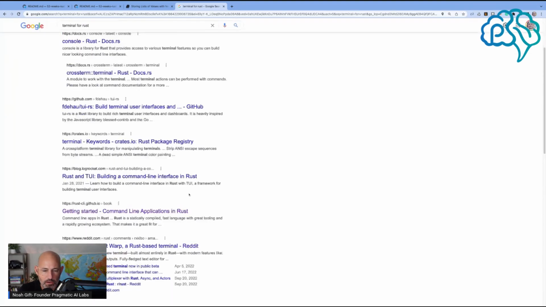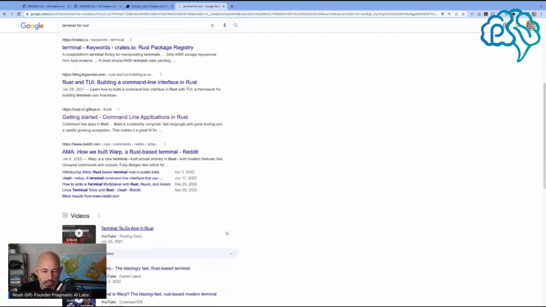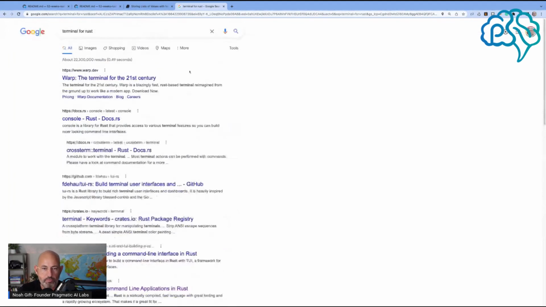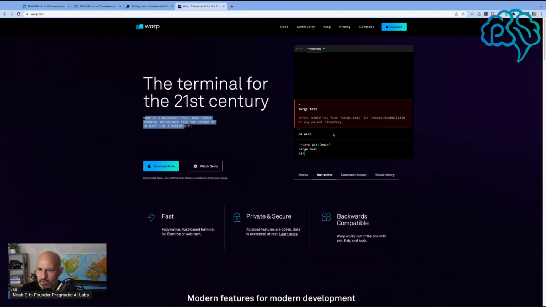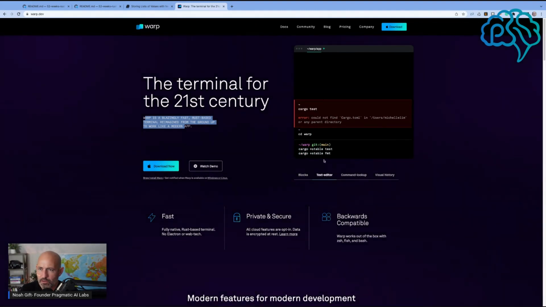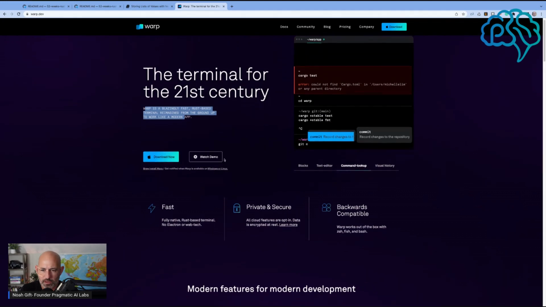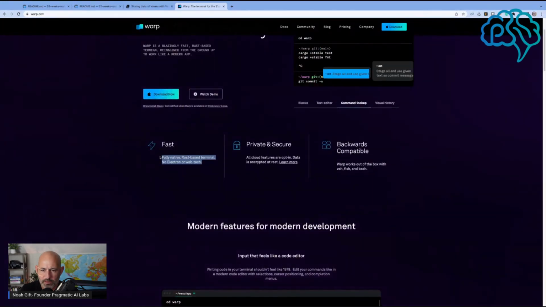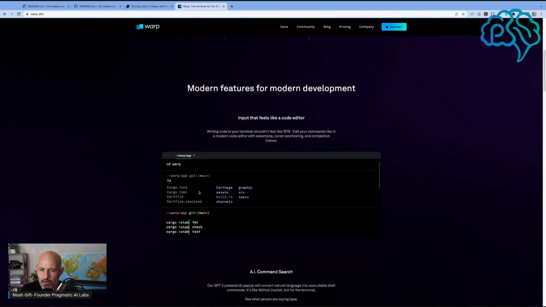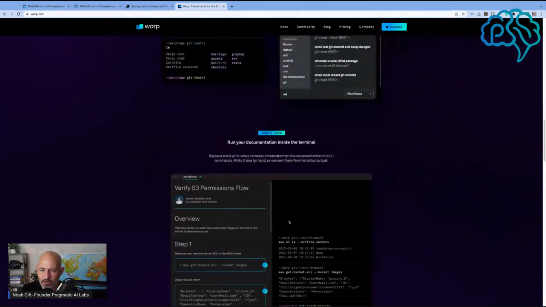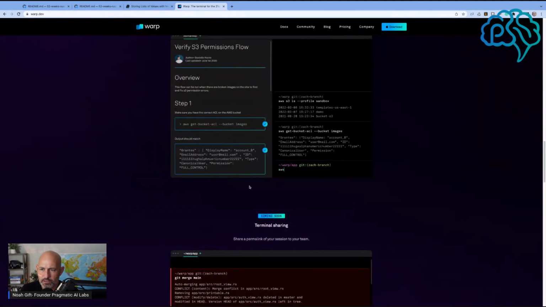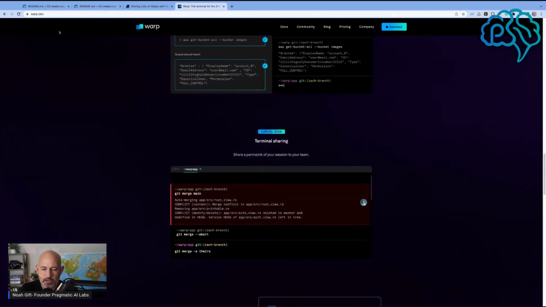Yeah, it doesn't look like there's a Rust interactive prompt. What's this? So it's built in Rust. Does it let you... I don't know what this is. A Rust-based terminal. But does it let you run Rust? This looks like just a regular shell terminal.